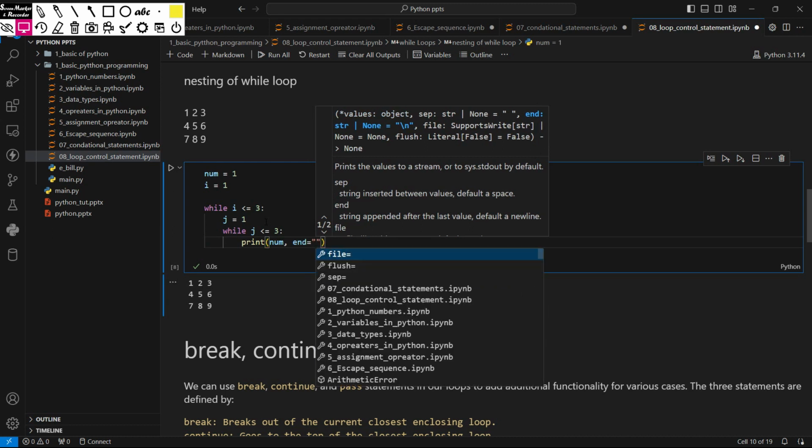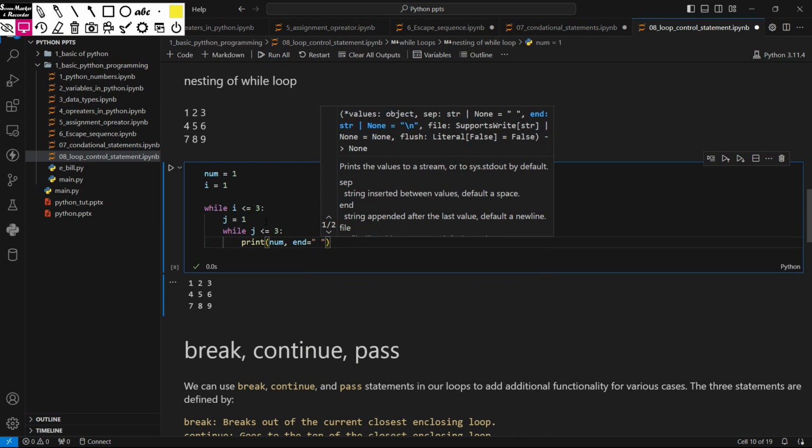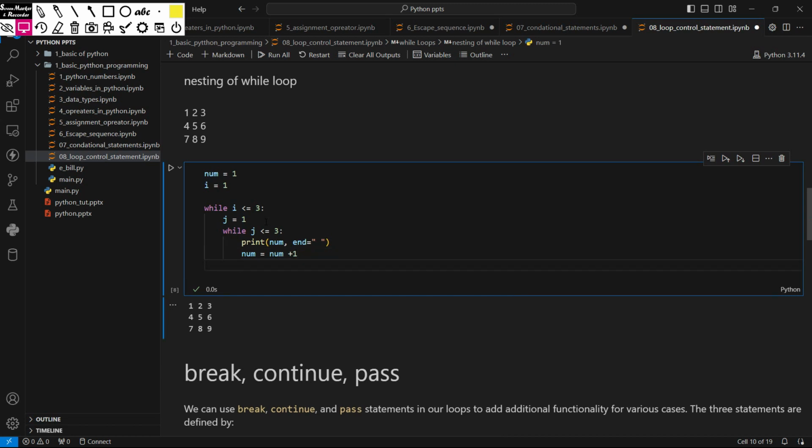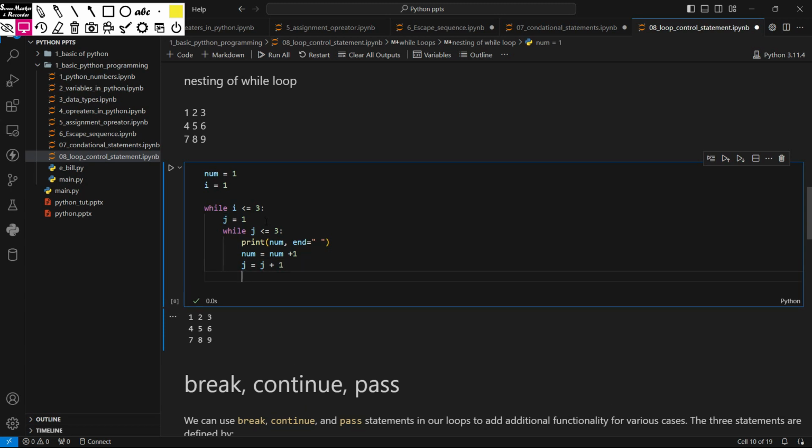And in our case, let's change the end to an empty space, one empty space. Okay, now let's increase the value of num: num equals num plus 1, right? Again, we need to increase the value of j: j equals j plus 1, right?